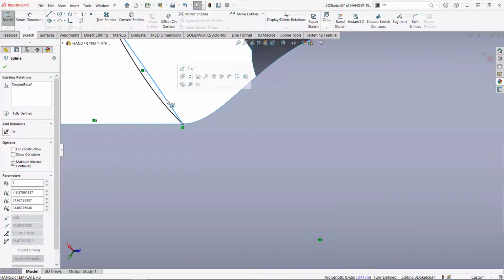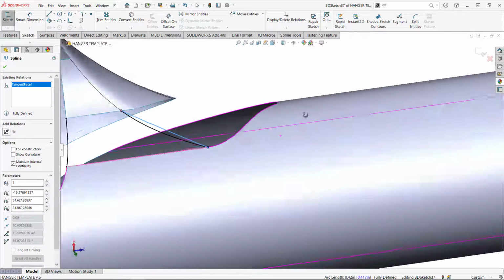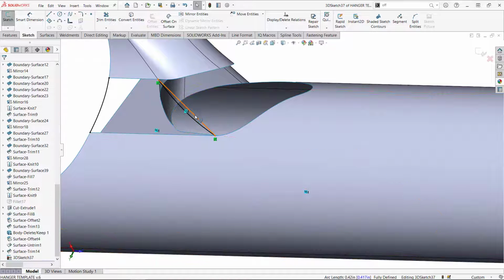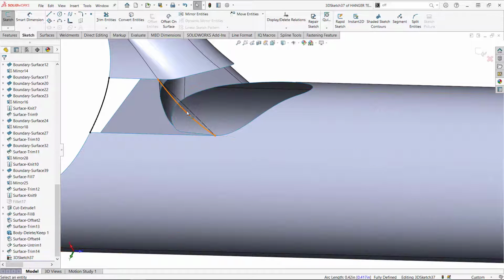So this is also tangent to face, but it's going to be based on this edge, kind of going in this direction instead of going in this direction. Which one would make more sense for us, right? I'm not sure yet. Let's turn this to construction geometry for the time being, and I'm going to base myself on the direction given by this edge.